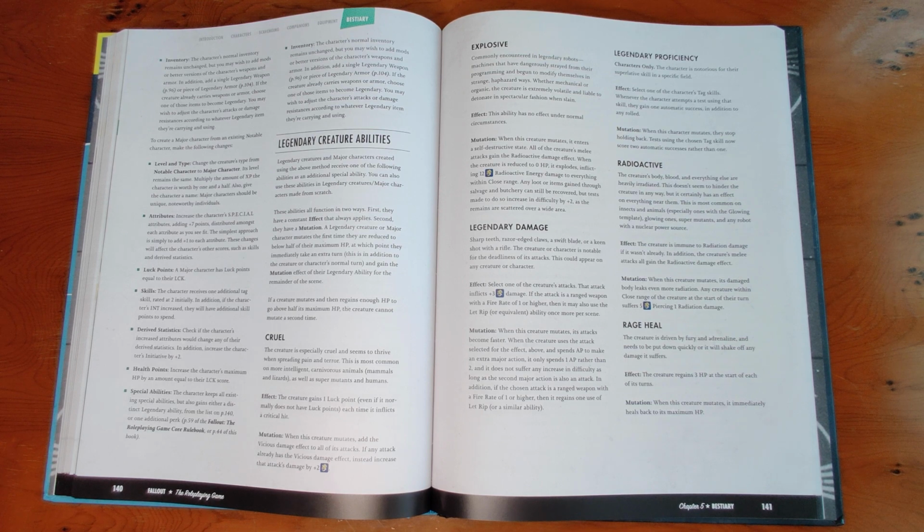+2. Legendary proficiency. So select one of the character's tag skills. Whenever they attempt a test, they gain 1 automatic success in addition to any rolls. When they mutate, tests using the chosen tag skill now score 2 automatic successes. Wow. Radioactive. So the creature is immune to radiation damage if it wasn't already.